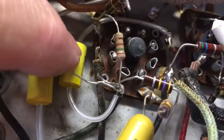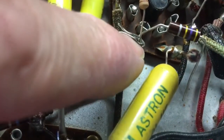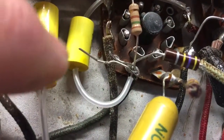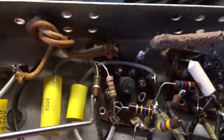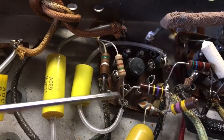You can see I've got the new capacitor in place, along with this resistor and this resistor — they're all going to the same tube socket connection. Once I solder it, which I haven't done yet, all this extra lead length will be trimmed away. There you have it — this connection is complete and the excess lead length has been trimmed away.